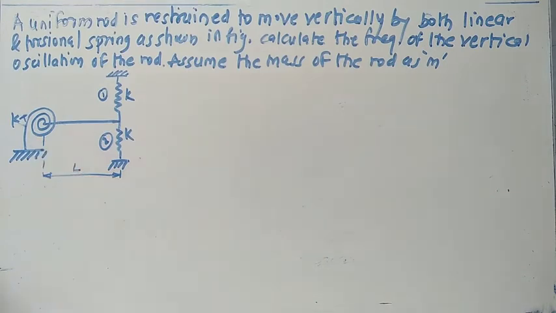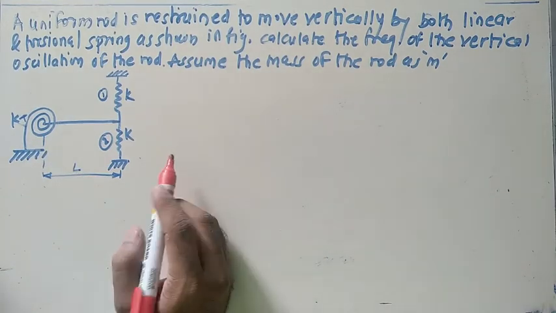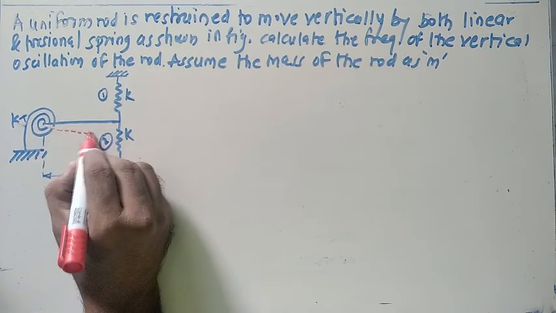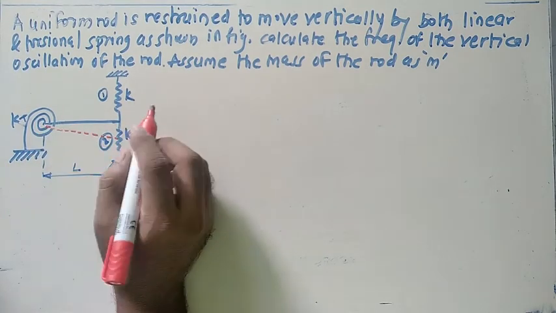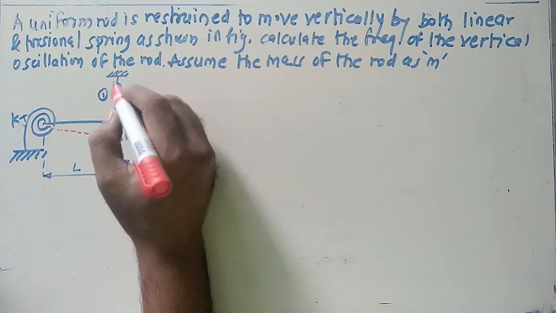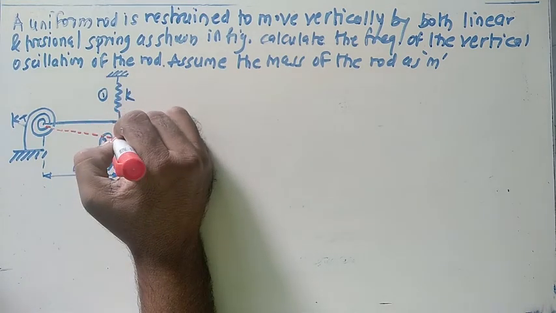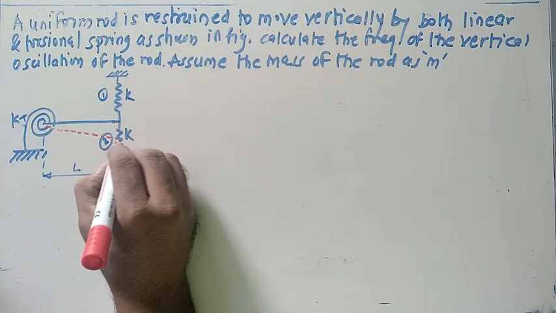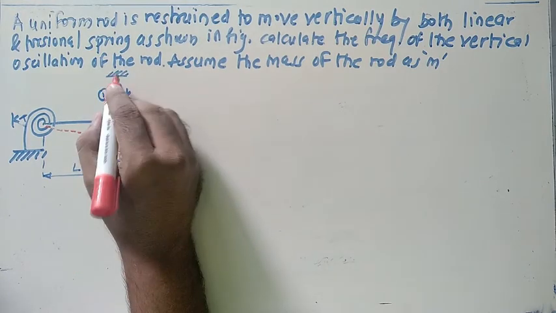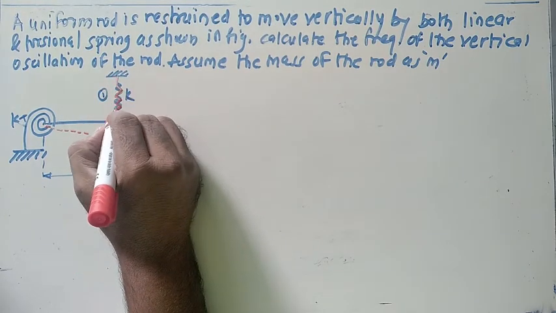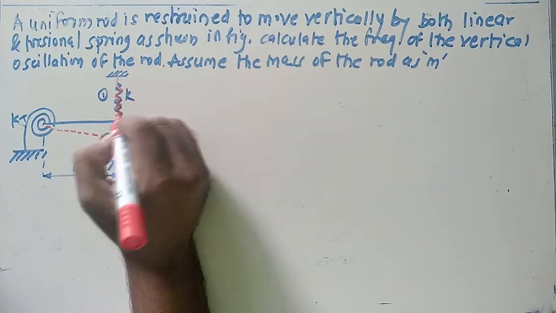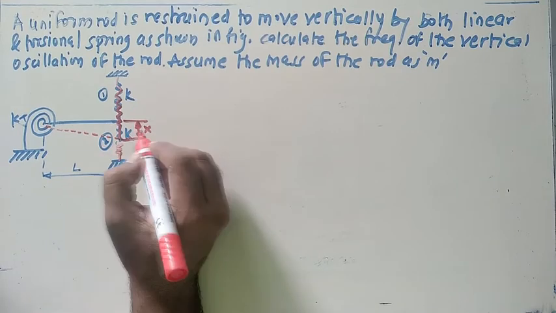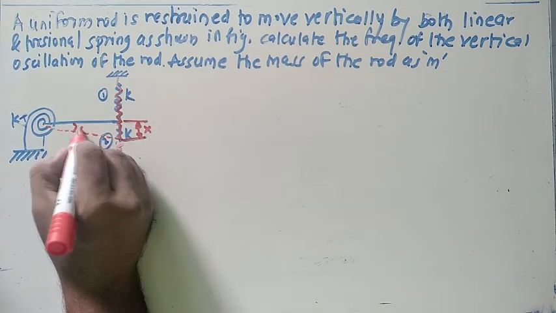Our aim is to find out the vertical oscillation of this rod. So first of all, to draw the displacement diagram, or we'll just say here the free body diagram for the given system by showing all the forces. If the rod moves in downward direction, automatically the spring gets compressed. Like this one, I'll just make the changes in the original diagram so that you can get where the changes will occur. So here the displacement by distance x will come, small angle with us theta.